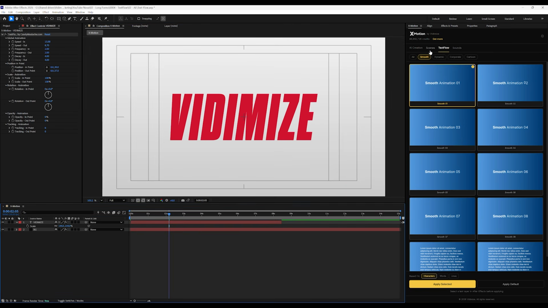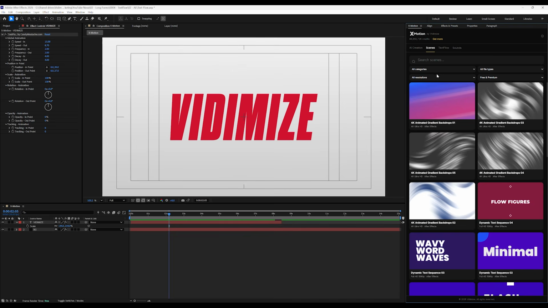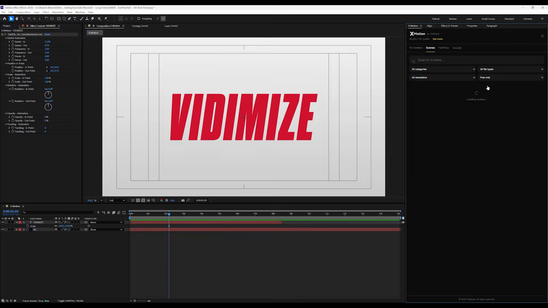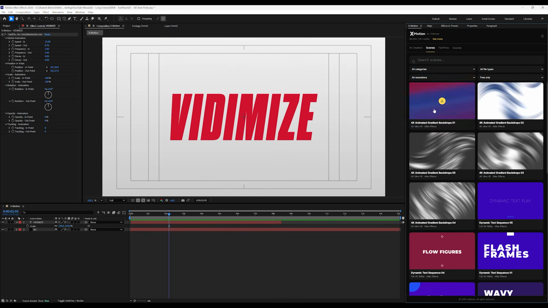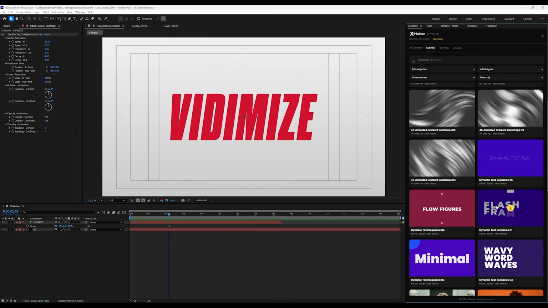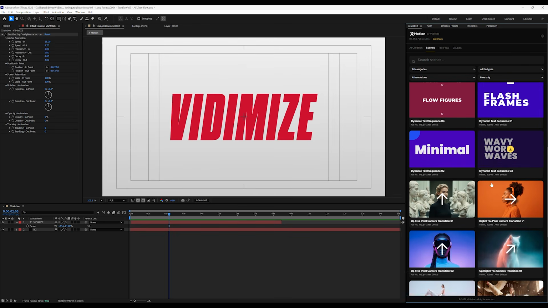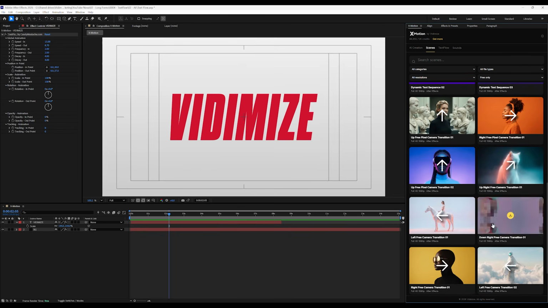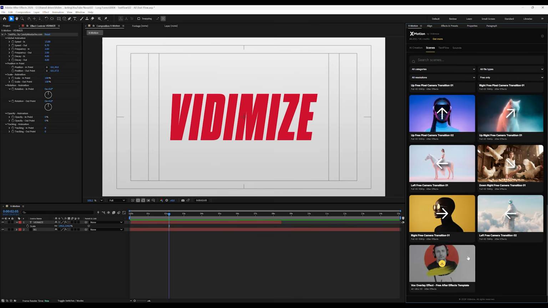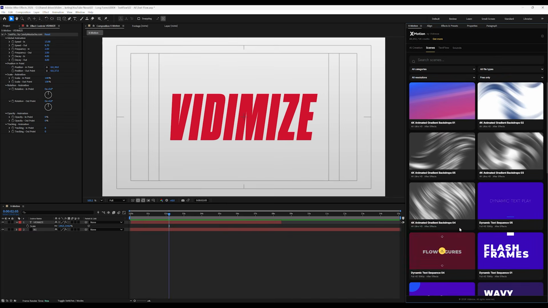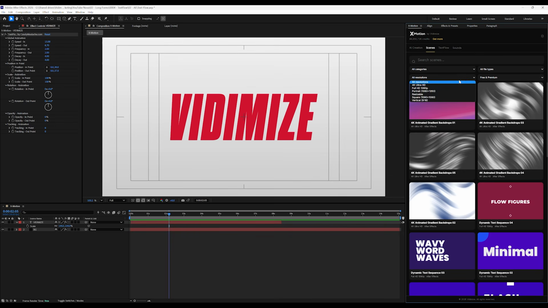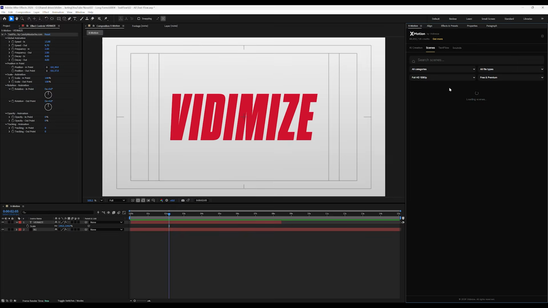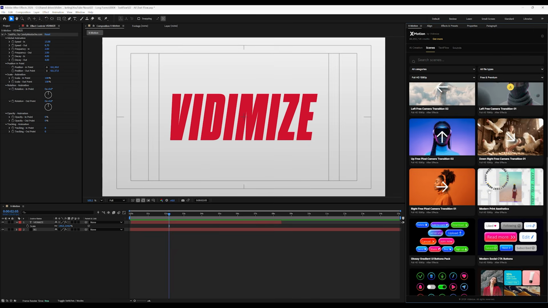Now, here's something worth knowing. Inside Xmotion, you'll also find pre-made scenes with text already built in, just like the ones you saw at the beginning. Plus, transitions. All of these are free inside the free version of Xmotion. But you can also explore the premium scenes. You can filter between free and premium, search by resolution or category, and find a ton of great stuff to speed up your workflow. Definitely worth a look.